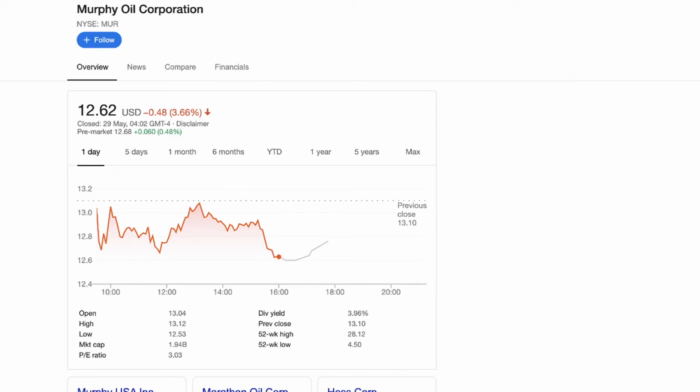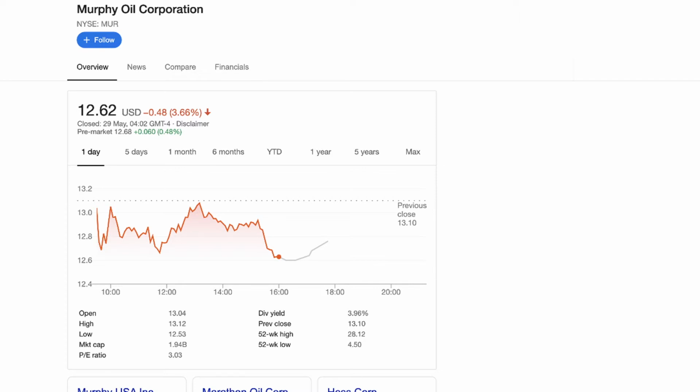Right now we're going to be looking at the information that you get given when you Google a share and what that information actually means. So right now I've Googled Murphy's Oil and it brings me over to this chart. And this chart basically has a load of very useful information on it, and we're going to be breaking down what this chart actually means and how we can use this information to make informed decisions about whether we should buy or sell a share.